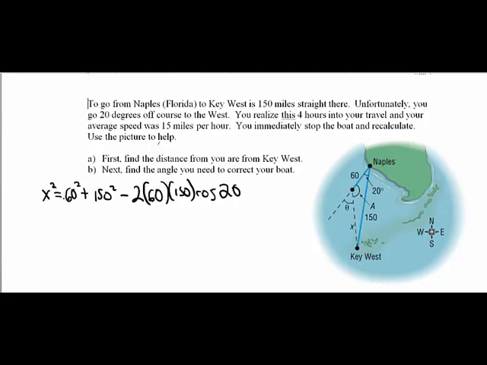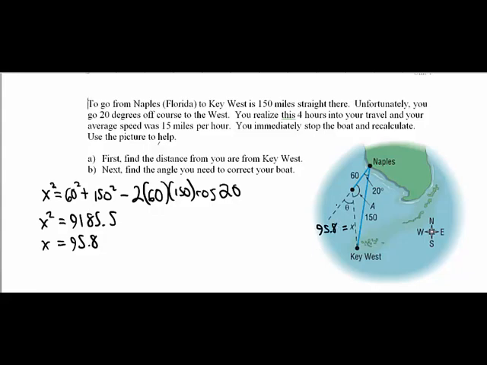Now, I have typed this whole string into my calculator, so now I have x squared is equal to a decimal approximation of 9,185.5. Now the decimal's longer than that, but then I have to take the square root, and after I take the square root, I get 95.84, or 95.8. And that is going to be my answer for x. So x, the distance I am away from Key West when I got off course, was 95.8 miles.